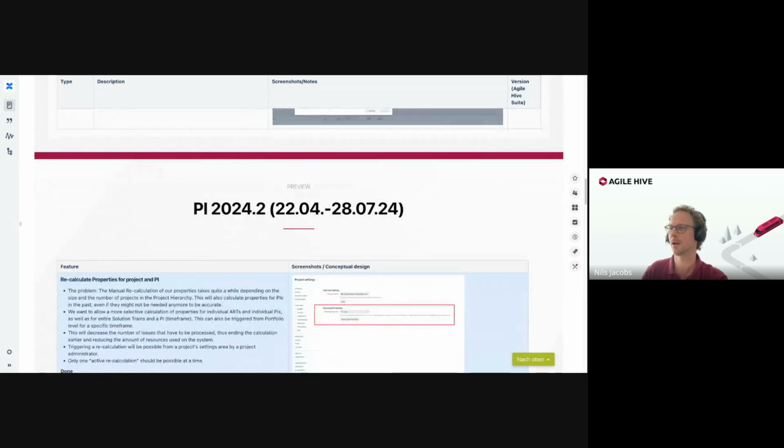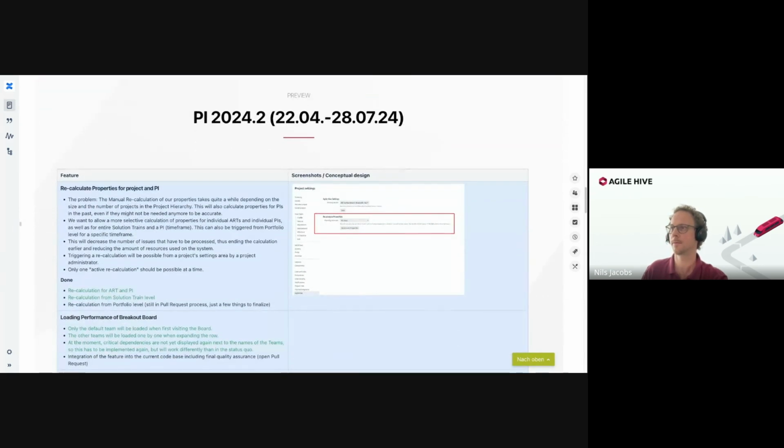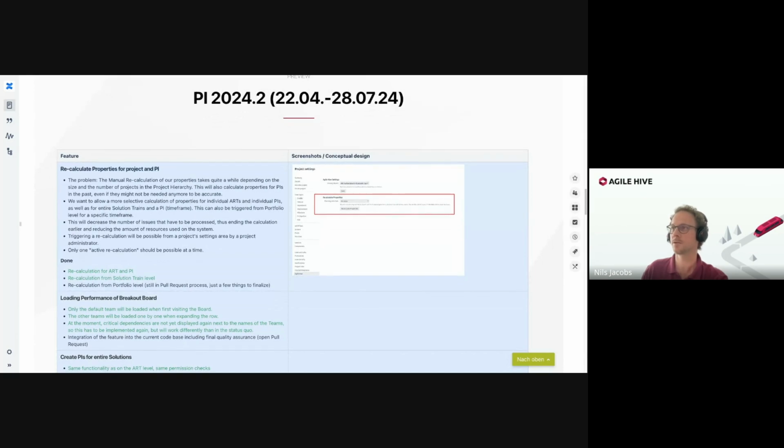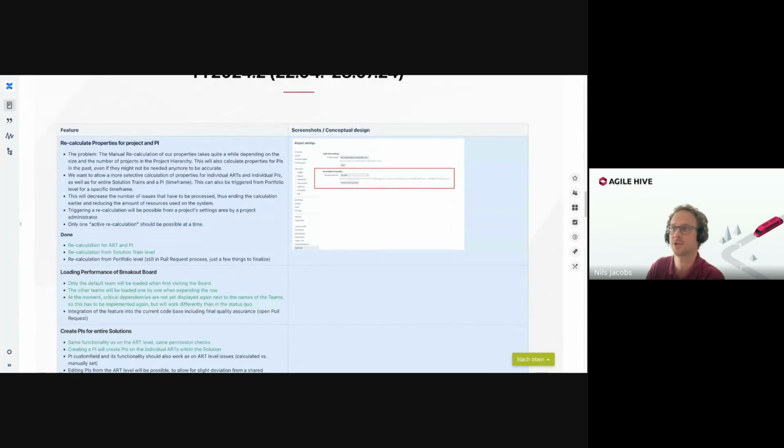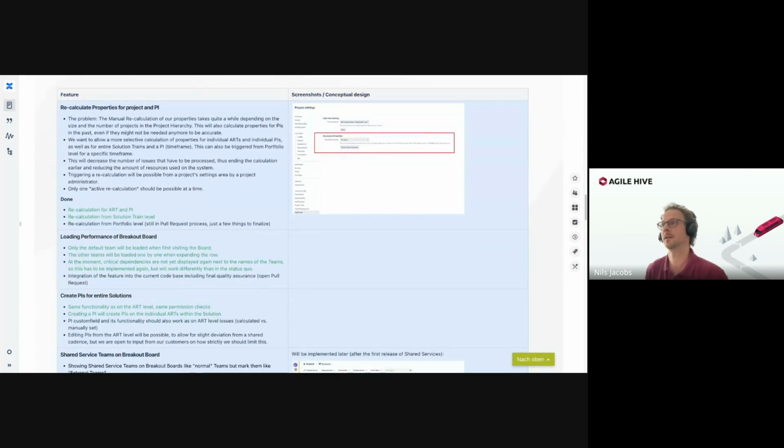So we are close, not at the end, but on the finishing line for this whole PI. We have the current sprint finishing bigger features, and then there's one remaining sprint.